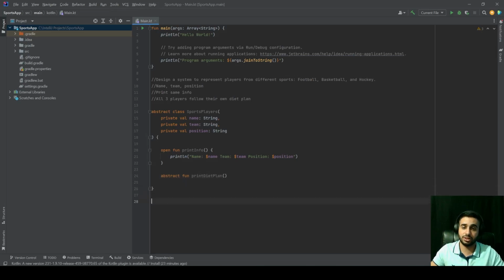Now, let's create a class for each one of our players. We have a football player, a basketball player, and a hockey player. Let's do this. Class FootballPlayer. It extends our SportsPlayer, not players, like that.